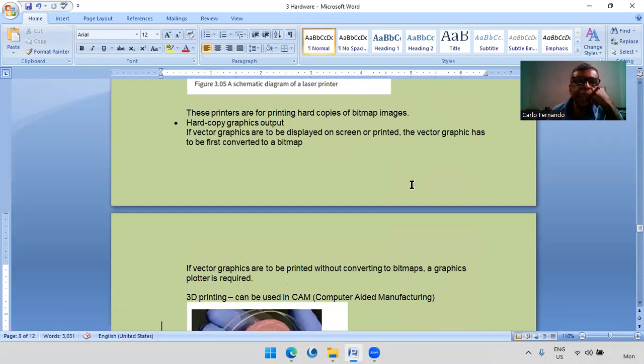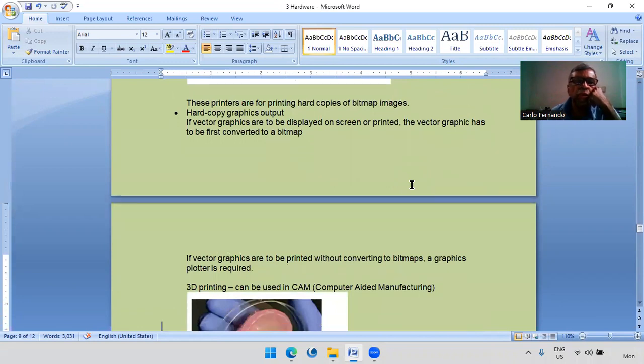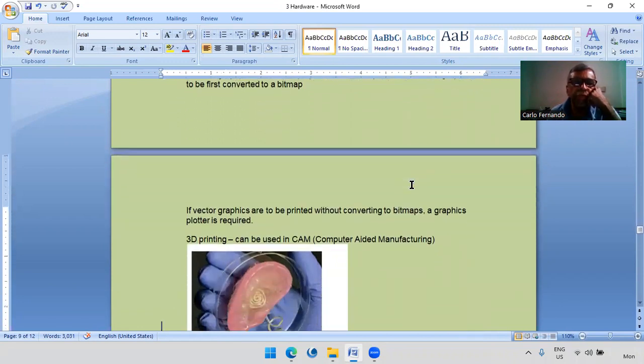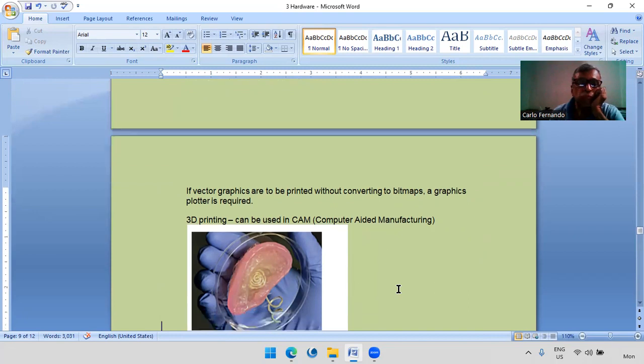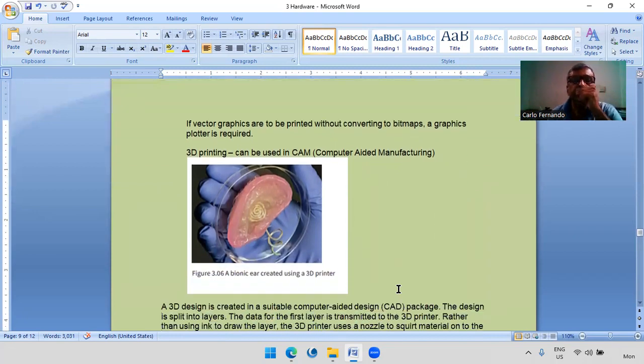Then when we came to hard copy graphics output, under that you need a plotter. If you want to print vector graphics without converting to a bitmap, then we need a graphics plotter. Expensive. And then we come to 3D printing, the latest technology.